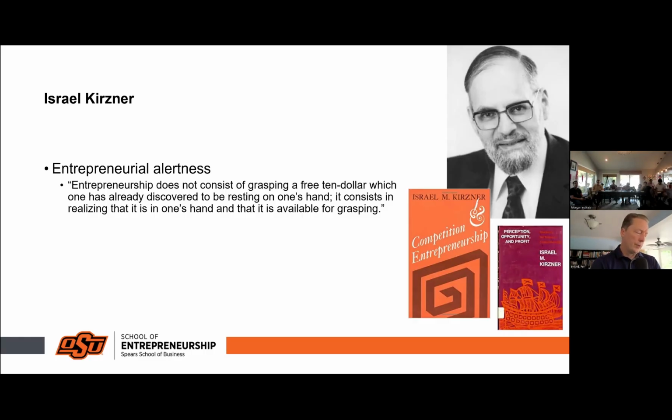To Kirzner, the entrepreneur doesn't really have to own anything, or the pure entrepreneur doesn't have to own anything. It doesn't have any capital, but the capital is, of course, owned by the capitalist function. So the pure entrepreneur is sort of dependent on the capitalist function, but it's sufficient to just see the opportunity, and therefore there is profit in it because it's objective, right? Because if the price is low over there and it's high over here, then it's an objective fact that you can buy at the low price and sell at the high price, and thereby change prices in both places. So the opportunity is objective.